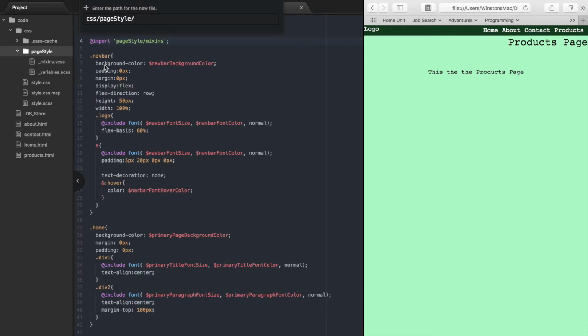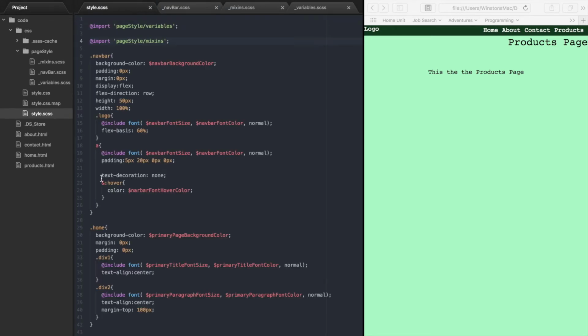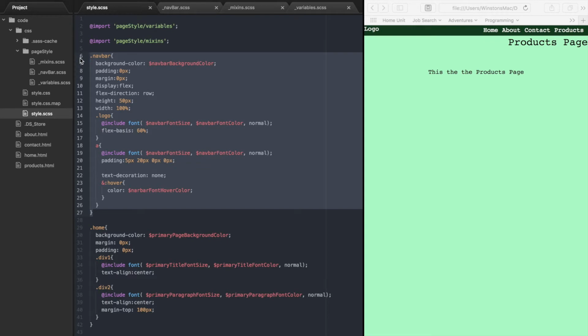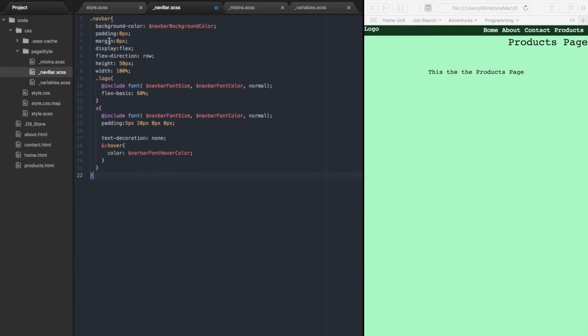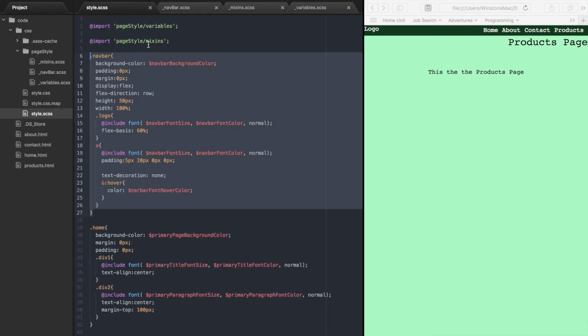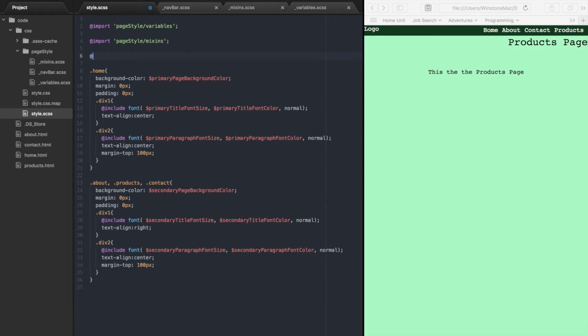So as you can see, splitting the Sass code into many files will really help organize the code, especially when you have a few thousand lines of Sass code. Now if you want to make some changes to the navbar, you can just open up the navbar partial file and make the changes there, instead of searching through one file with everything in it.